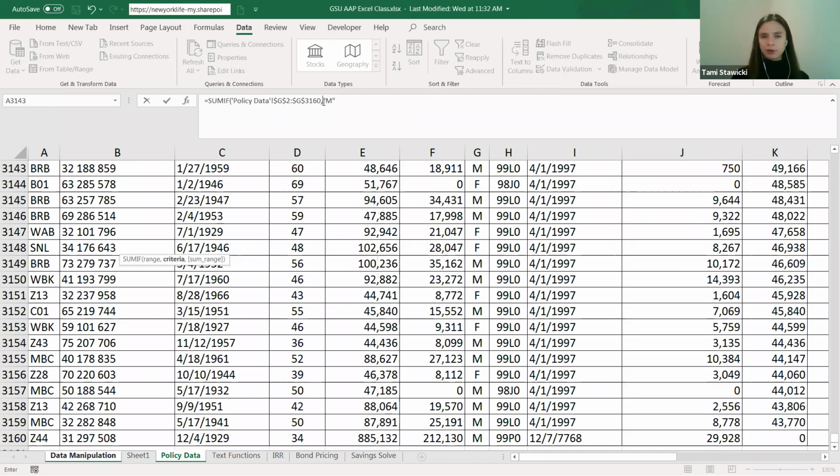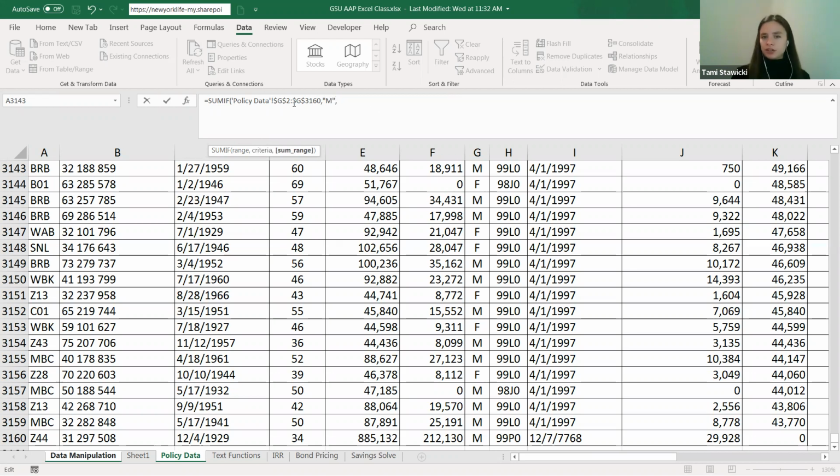You can see that I put quotations around the M, and that's because it's text. So if I didn't put in the quotations, Excel would give me an error. And really that's because Excel might think that I'm typing in another function rather than just a letter. So if I type in M, it might think I mean a formula, like, sum if has letters in it. It thinks that I will be kind of specifying another function in that way. So to tell Excel, no, I don't mean another function, I put quotations around it so it knows all I'm saying is this is a text character that I want to input here.